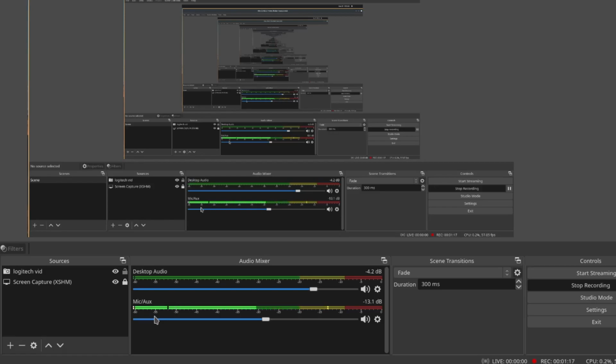Now, you can use all sorts of mics. You just have to play around with them and find one that gives you the sound that you're looking for. I'm actually going through a soundboard and using a little bit nicer mic, but it really is up to you what kind of quality you're looking for. Now, sound quality to me is extremely important. It's probably almost as important, if not more important, than the actual video quality itself. As long as people can hear and understand what you're saying, they'll usually deal with a little bit of the video problem.